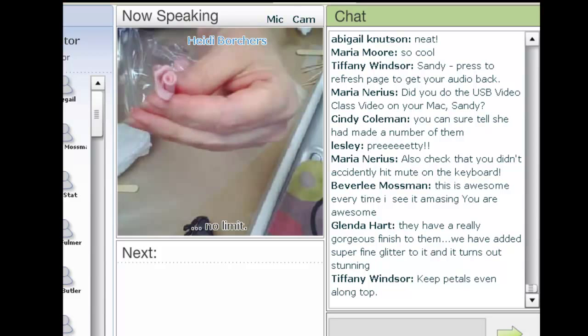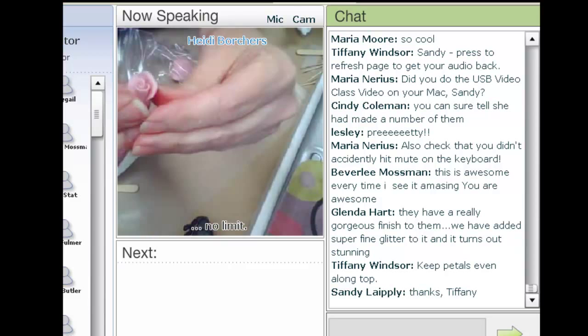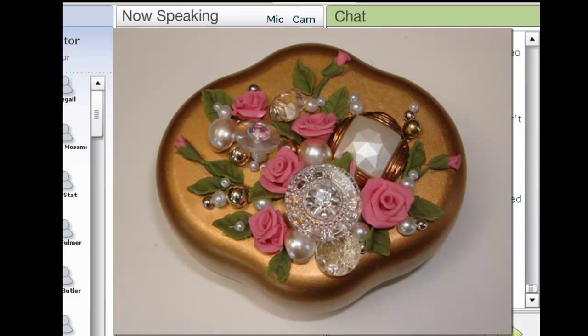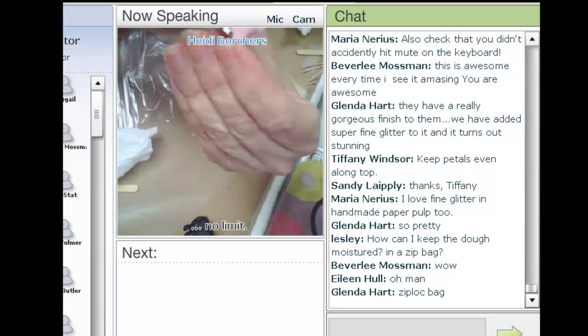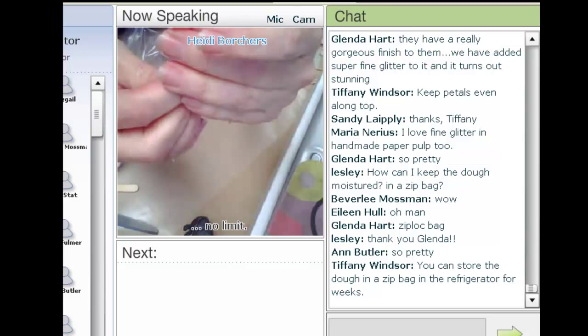So what I usually do is I do the center, then two around it, so this is my second one. Put it up there again. Keep it even across the top. And there's petal number two. Now, at any point you can stop making the rose. This is a nice size rose, and oftentimes what I'll do is I'll just clip the back of it off, and be sure you put that back into the bag because you can use it. Another thing I do a lot of times is I'll put a toothpick on it like so.